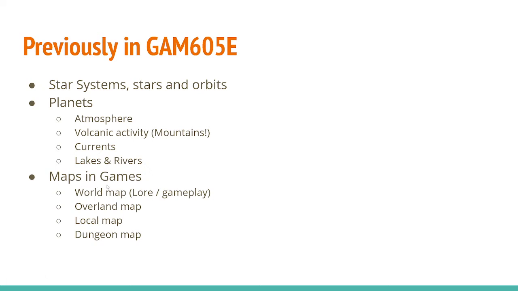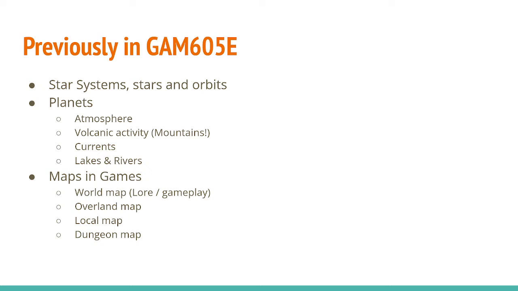So then we talked about maps in games and how we will think about maps in games, because we have world maps. Some world maps are purely based on lore. They don't have any place in the game. But some maps are gameplay world maps. And then we have overland map style. We have local maps of cities and other stuff. And we have a special kind of map called dungeon map, the kind of map that we use to navigate inside the level, or for specific navigation, especially in traversal things.